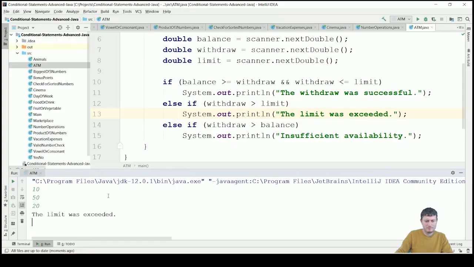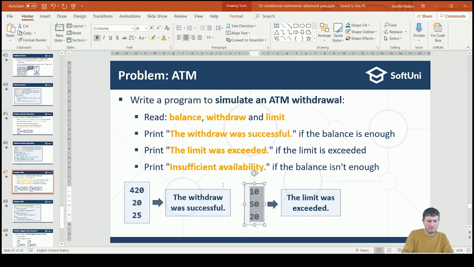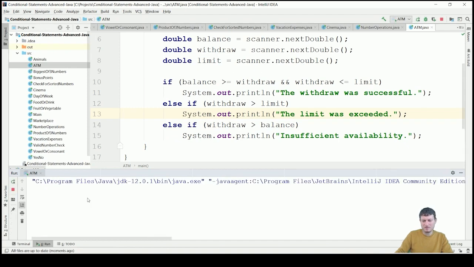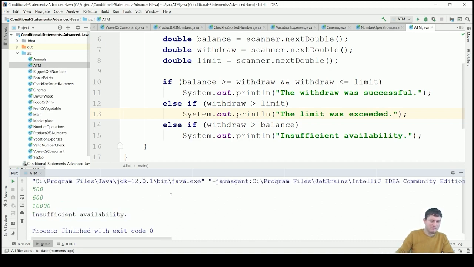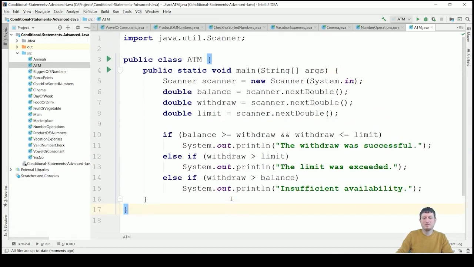Okay. 10, 50, 20, Control V. Limit was exceeded. And if I have 500 and I want to withdraw 600 and I have very big limit, the availability will not be sufficient.